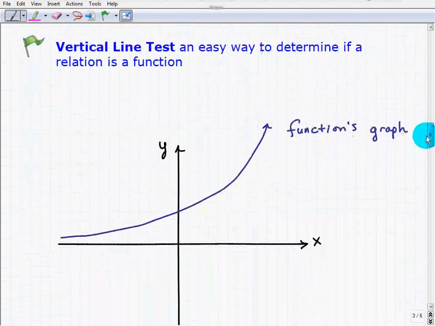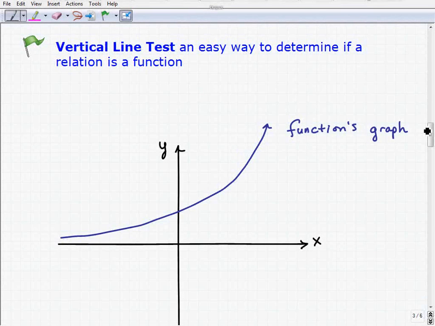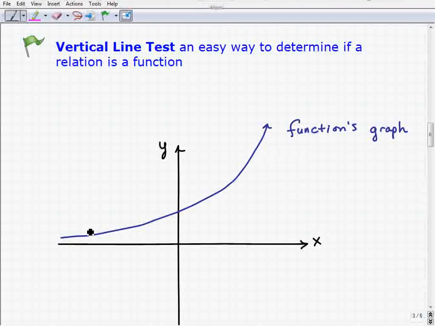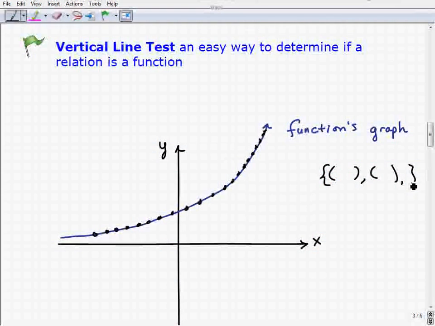Another way to determine whether a relation is a function is something called the vertical line test. So you definitely want to know what this is. Remember, we said that one of the ways we could see a collection of points is by a graph. So here, for example, I have a graph, and on this graph there are all these points. This is quite a collection of infinite points. If I had to make a bracket and give you all the points that would represent this particular relation, it would be infinite, right? So if we don't want to do that, I'll just give you the graph.